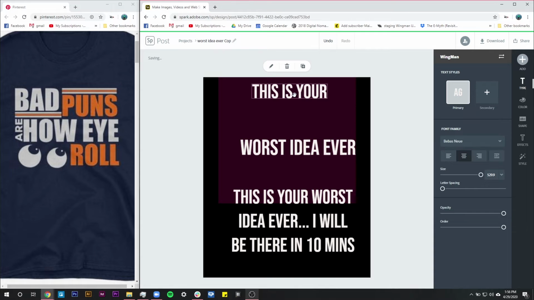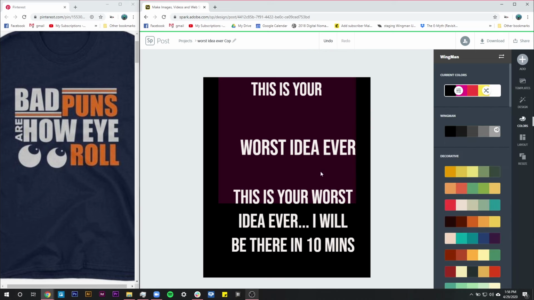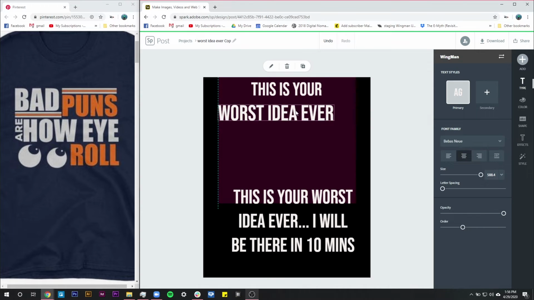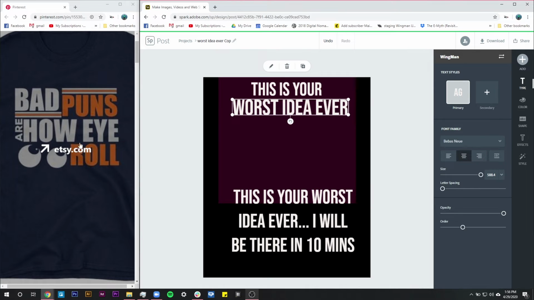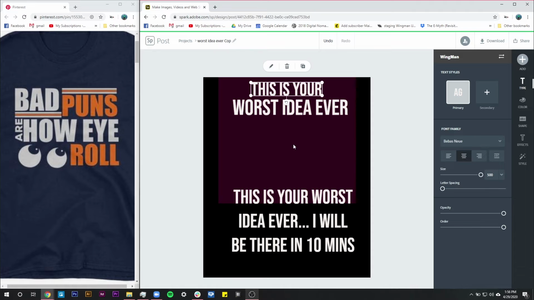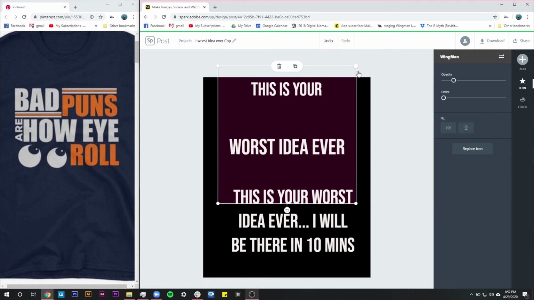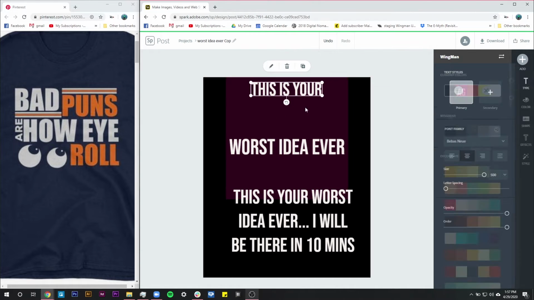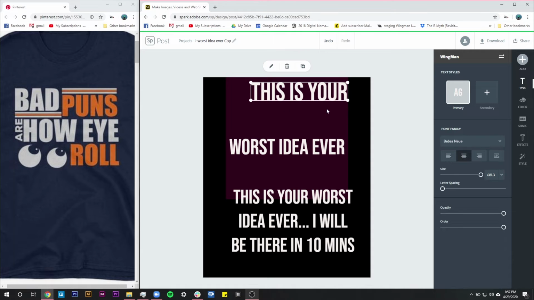I'll align the first part of my sentence, "This is yours," nice and close to the top of the design because we want this to be near the collar of the shirt and not on the midsection. And I think I'll actually leave it this size. So this is going to be almost 500 font. And so I'll leave that right there. And I'm going to bring this up underneath it. But as I'm looking at this design, not forgetting that I have my inspiration right over here to the left, I'm seeing that this whole design is fairly square. So what I'm going to do is make "This is yours" a little bit bigger. To keep everything contained, I'm going to make my square guideline in the background here a little bit smaller, make sure it's center again, and then I'll make "This is yours" all nice and big at the top here.